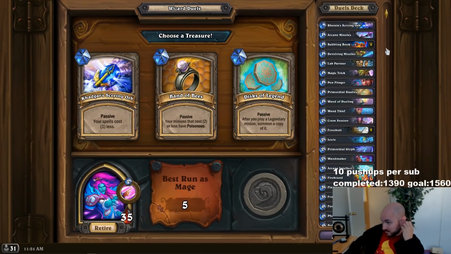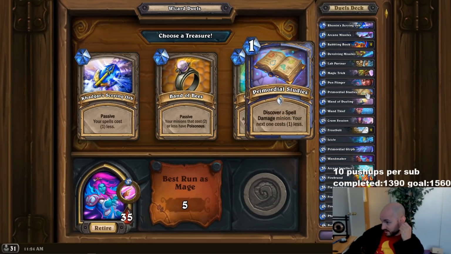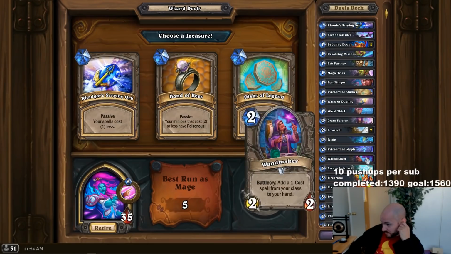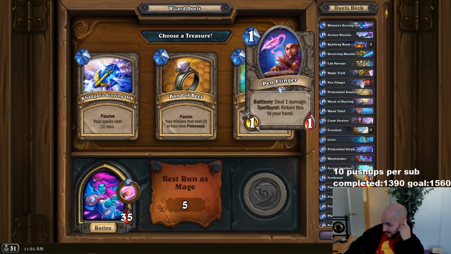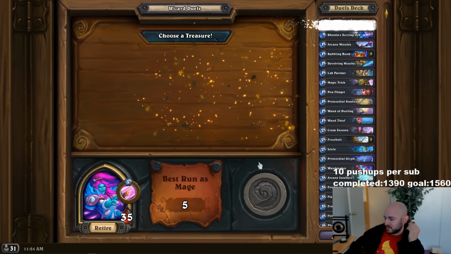Let's look at all my poison minions. 2 Babbling Books, sometimes Primordial Studies, a Lab Partner, a Wand Thief, a Wand Maker. It's mainly for the Penflinger. Yeah, we're gonna be responsible and take the Khadgar's Scrying Orb. And we just really prioritize spells.